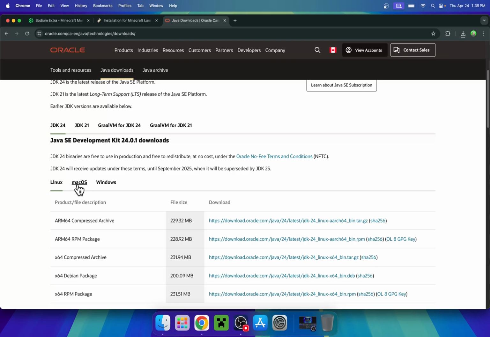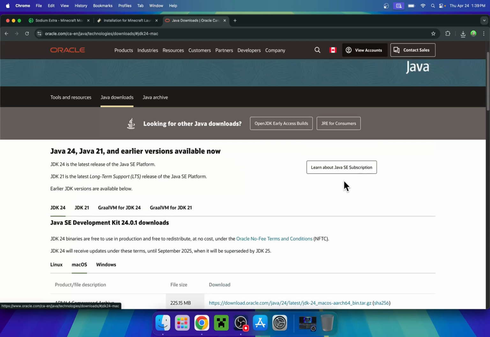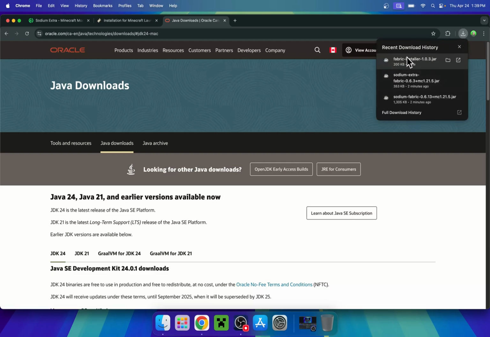You want to select macOS, and then you want to select the DMG installers depending on if you have an Intel CPU or an M CPU from Apple. You just simply click this link here, you download and install Java, and then you'll be able to run the jar files. So I will have this website in the description as well as a tutorial on how to do this. But basically, if you already have Java, you will only need this. And what you have to do here is just close your web browser.